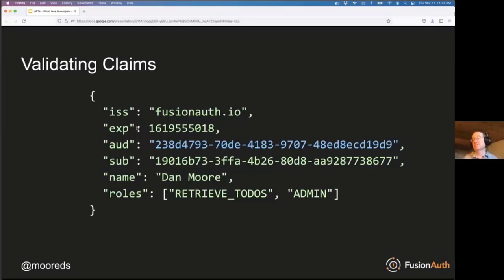And it doesn't have to be someone sinister. It could just be some misconfigured client. And to be honest with you, the retrieve to-dos role means a lot to the to-do API, but it probably doesn't mean a lot to other APIs. And so that's why you need to make sure that you check the audience claim before you continue down the path of allowing access for the client to whatever resource you're protecting.